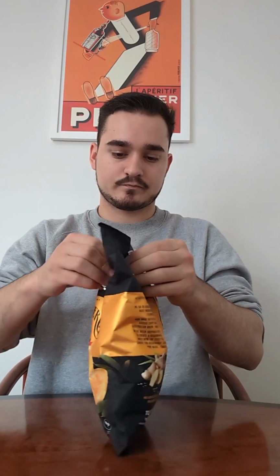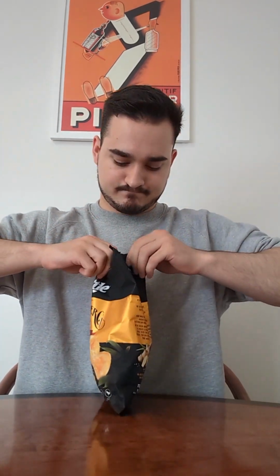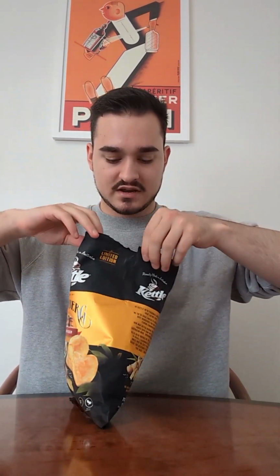So let's get into it. I'm just going to open it up. Just a normal chip packet opening. Wow, that smells really like ginger beer, like a gingerbread biscuit you would open up. If you put a few gingerbread biscuits in a jar and you open it up, just that whiff of sweet ginger coming out. This smells great. I'm really excited for this.